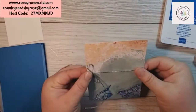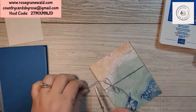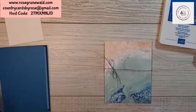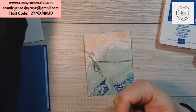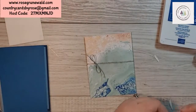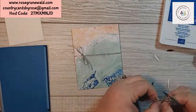Just like so. And I'm going to move this a little closer to my circle. Okay. And trim the ends of my ribbon like that. Easy peasy. Okay, now we're going to bring in a couple of our images. I think we need tall, long ones. So what I have in mind here is, oh, this would be pretty. Okay, let me pop these out. See why I like to have these all cut ahead of time? Then I can just grab them and use them on my project.